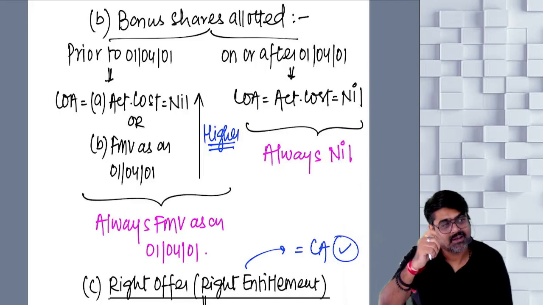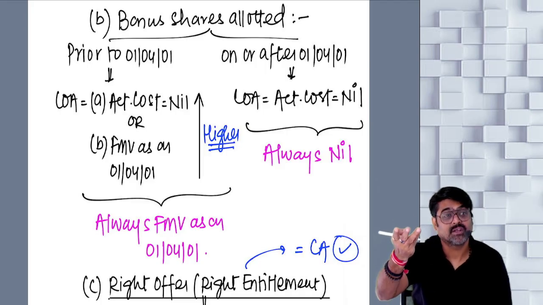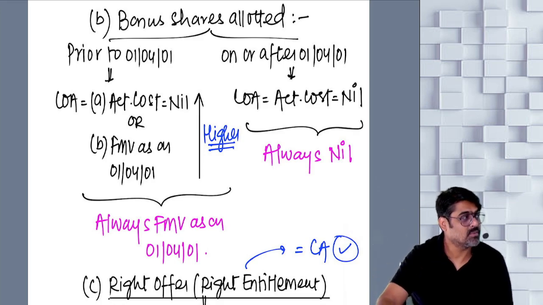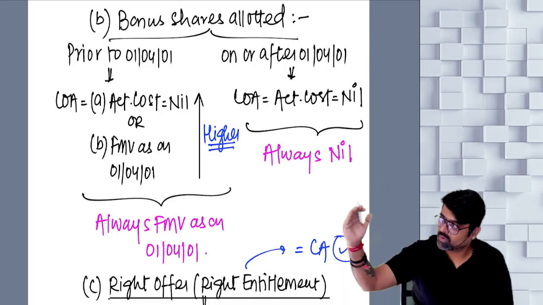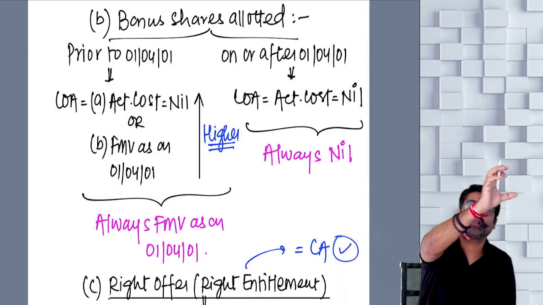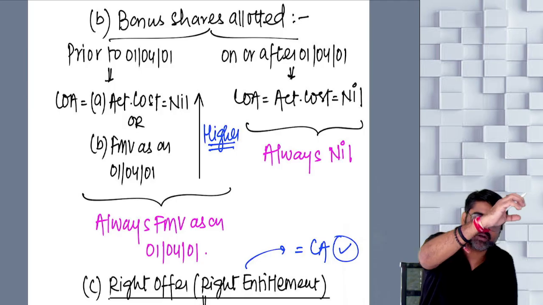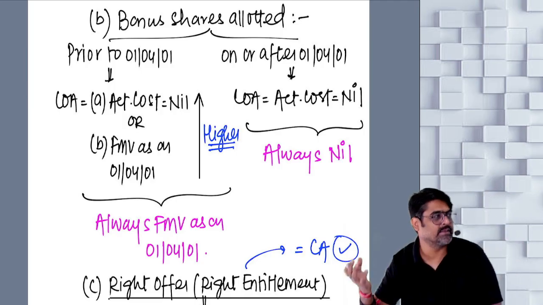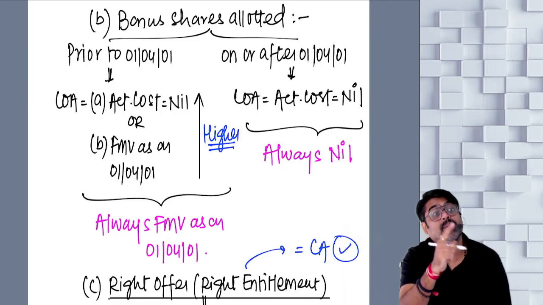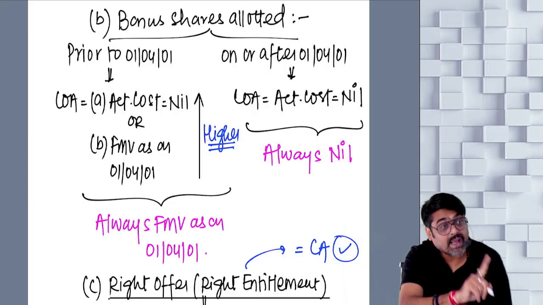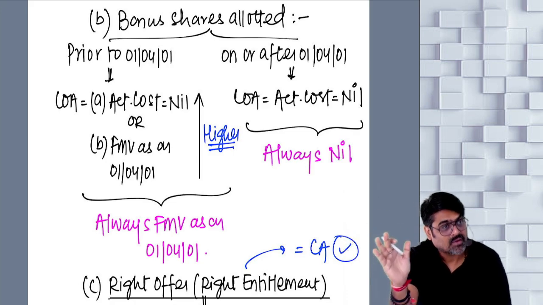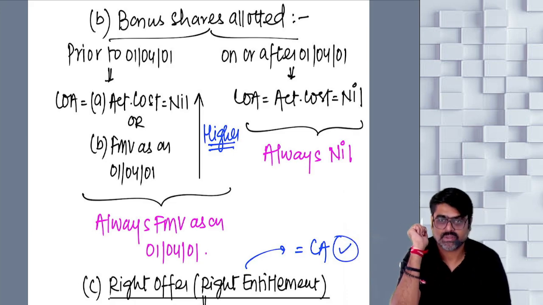What if the bonus shares are listed? If you are holding listed shares, then based on the listed shares you are also going to get listed bonus shares, no? Those listed bonus shares will be allotted in the name of CDSL NSDL, and CDSL NSDL will convert them into demat form, and that will directly be credited to your demat account. So the date on which the bonus shares come into your demat account is the date from which you start holding the bonus shares.